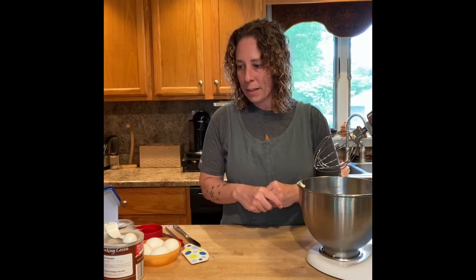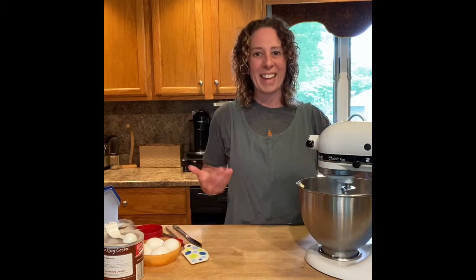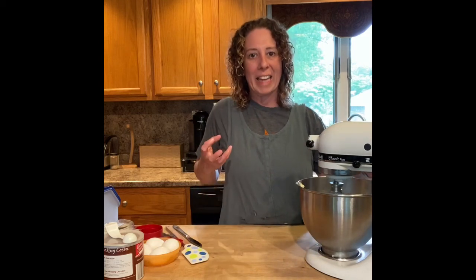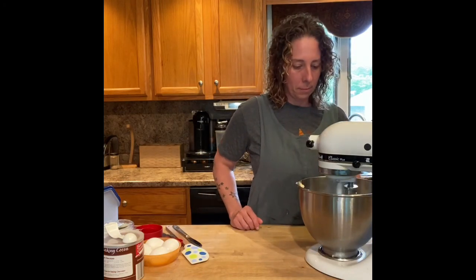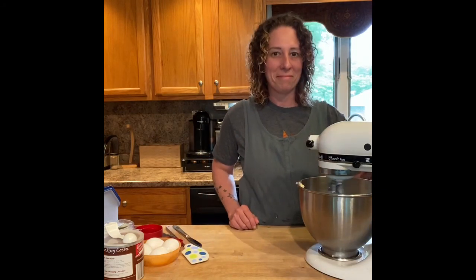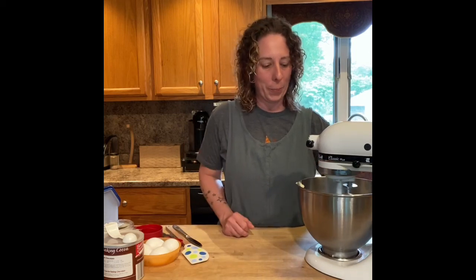So we've got our 1 cup of butter, and he's getting rid of the liner in the back. From there, we are going to beat this until it is light and fluffy. So I'm going to put this down, lock my mixer in place, and just start it on low. Get it going and let it get a little bit fluffy. It should lighten in color. I do crank it up to the highest speed towards the end to really get that butter to fluff nicely. You want to have light, airy cake.